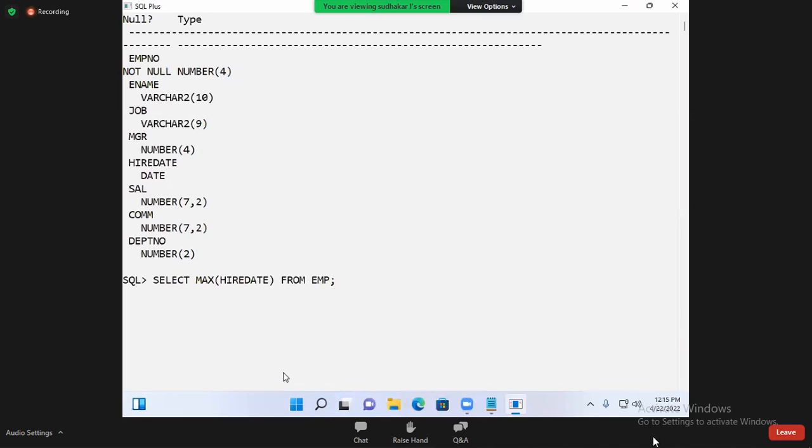How many people have written like this? Raise your hand. What happened here, boys? No one. Min. Okay. So who has written min there? Min of hire date. How many people have written that?